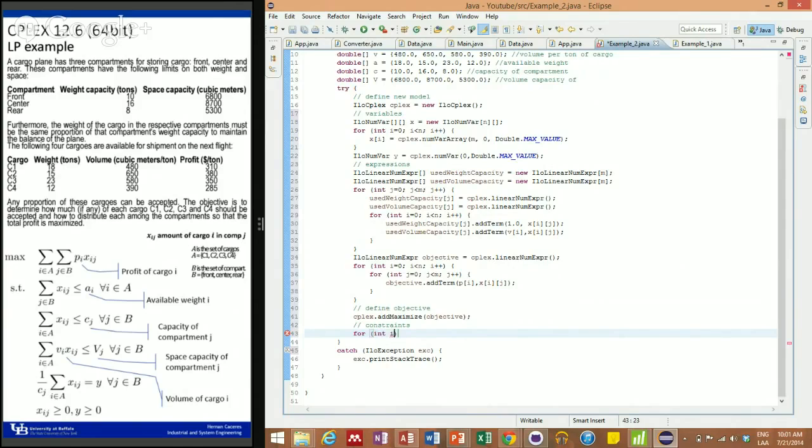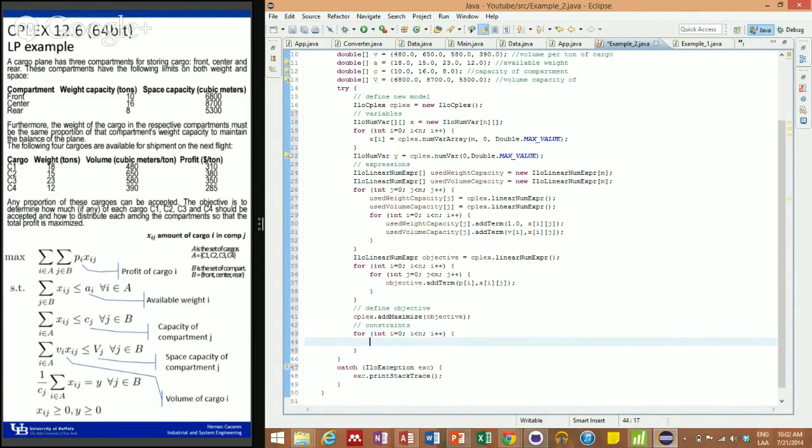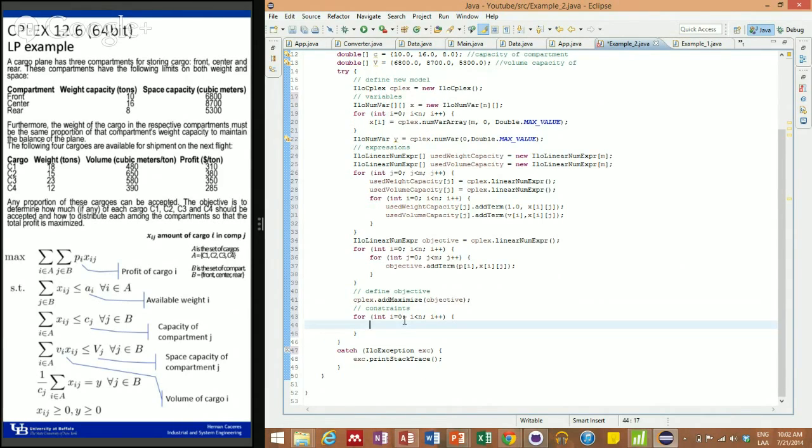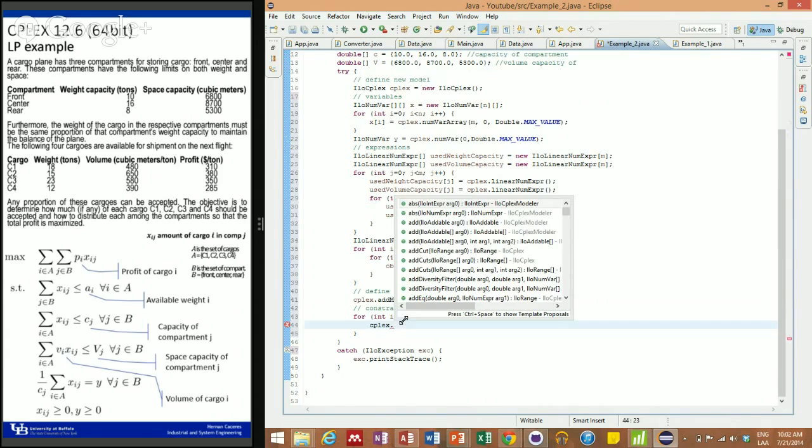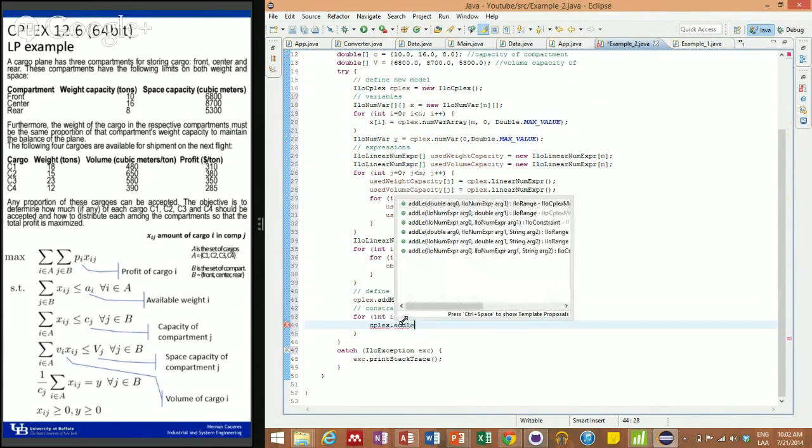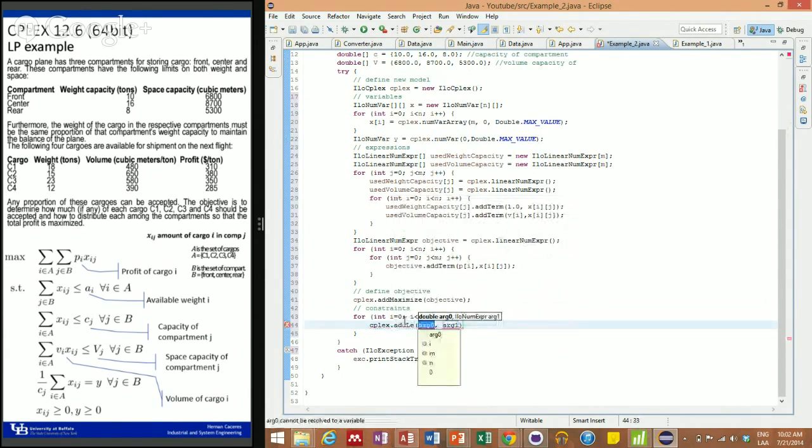So for each cargo, for each type of cargo, we add CPLEX add less than equal. All right, let's pay attention here.